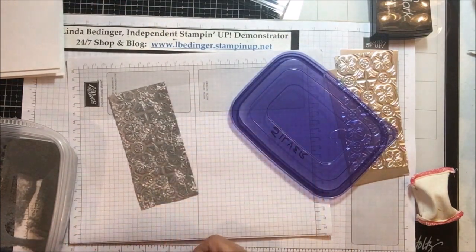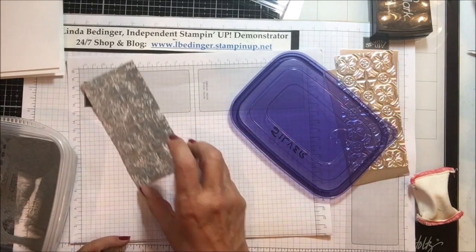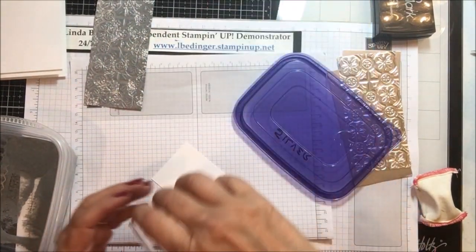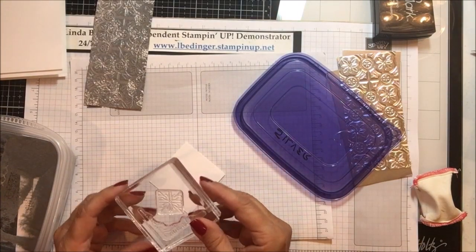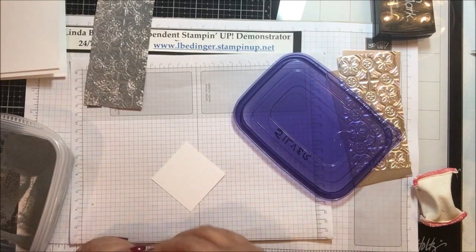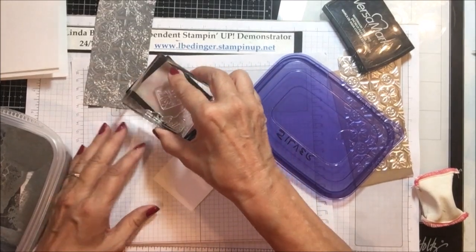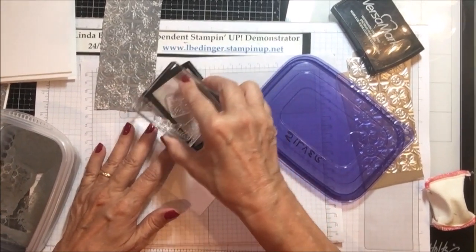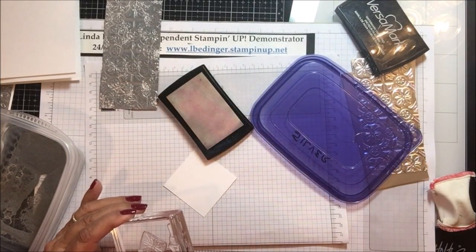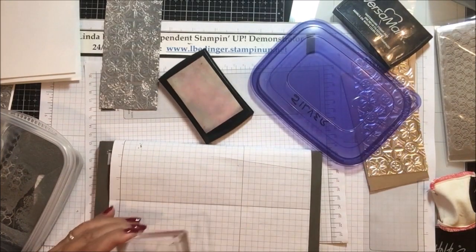So I'm going to move that out of the way here, and I do like how that has the darker background. The more I look at it, the better I like it. Okay, so on this stamp block, what I did was I mounted my hello there and then my little tile on here. So bring back my Versamark and let me ink this up. And this one is photopolymer, so I'm going to need my Pierce mat here. Dig it out.